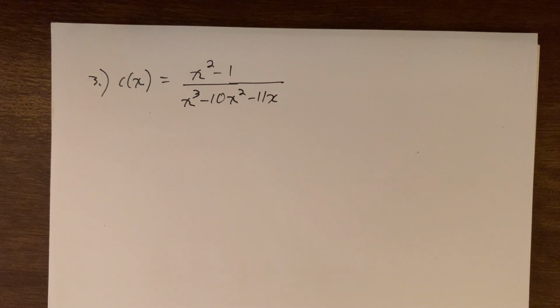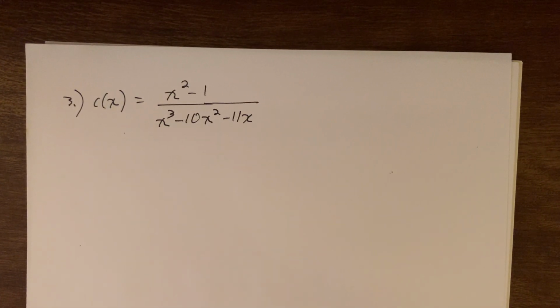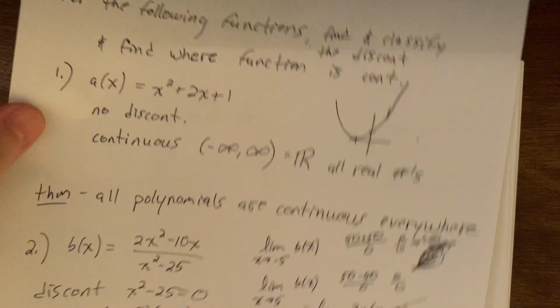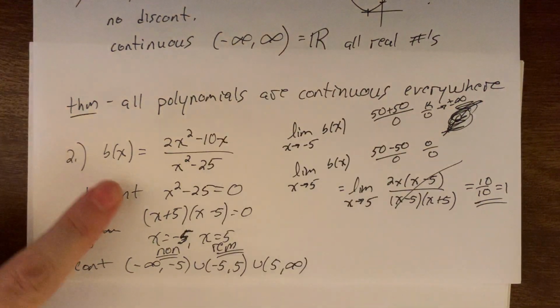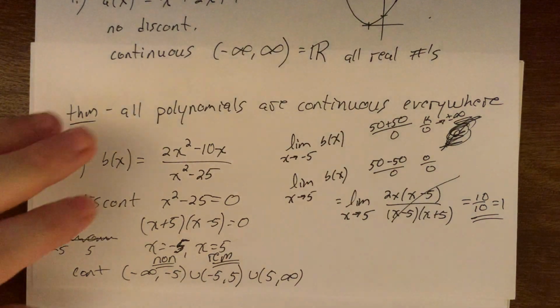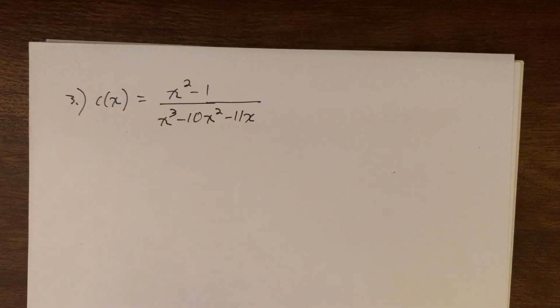Same situation. We are in the same situation we were with number 2. So I try to get you to understand the concepts, but there's no problem in also making some connections, making the right connections from our experience. This problem, C of x and B of x, what do they have in common?